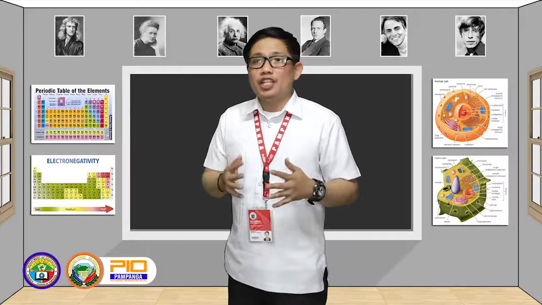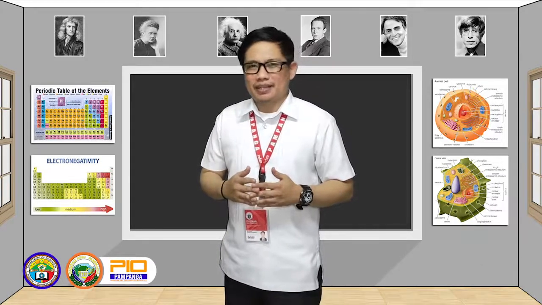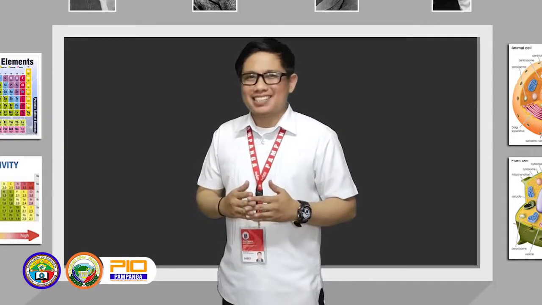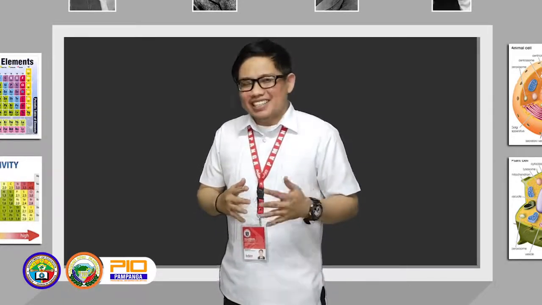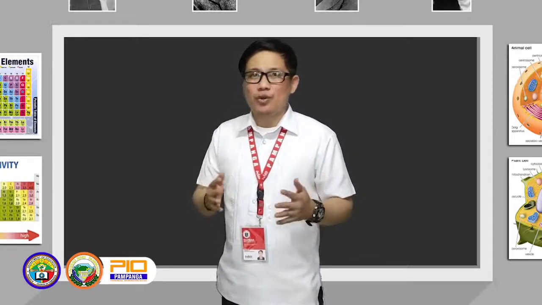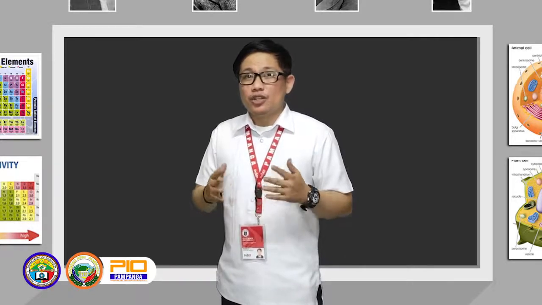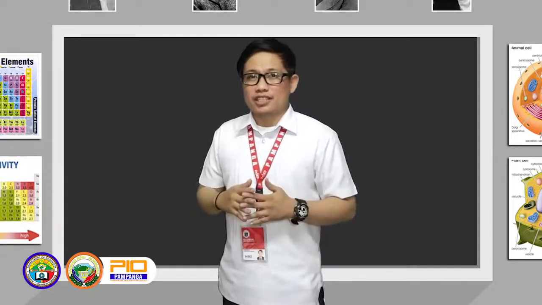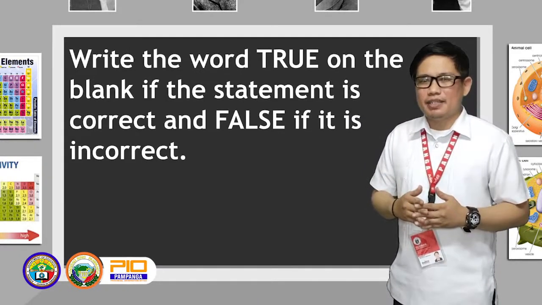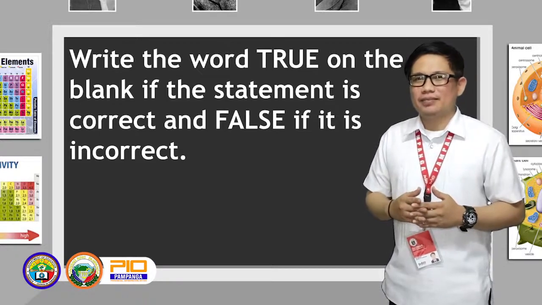As you perform each learning activity, get hold of your modules, paper, and pen. Are you now ready to accomplish your first learning task? If so, listen well as we flash on the screens the activities you need to answer. Answer the following activities using your notebooks or answer sheets. Write the word true on the blank if the statement is correct, and false if it is incorrect.